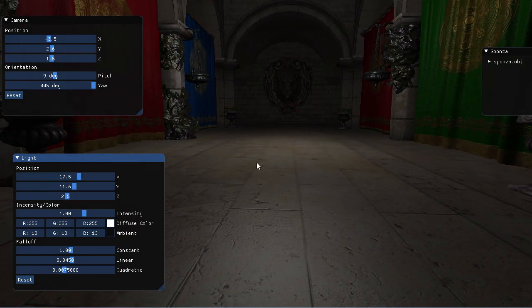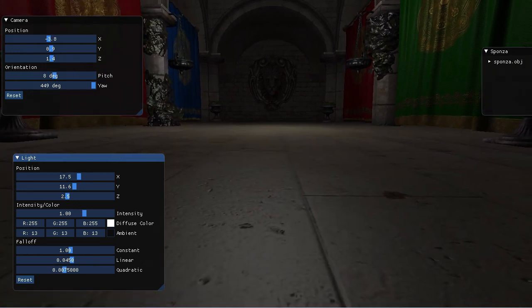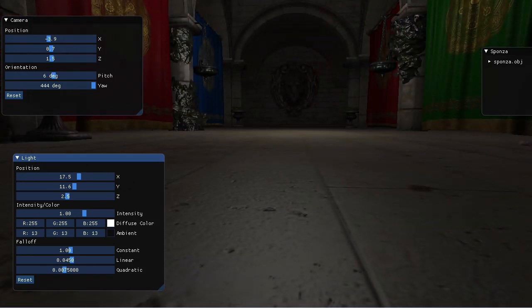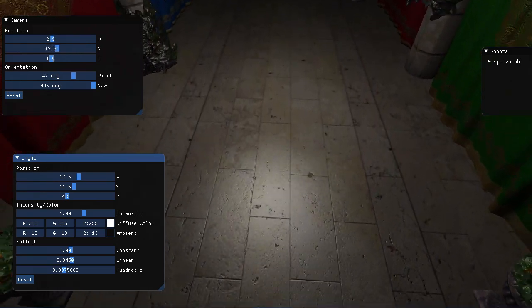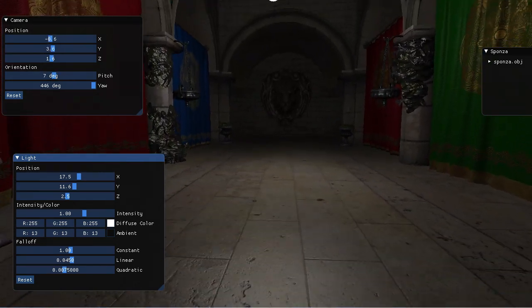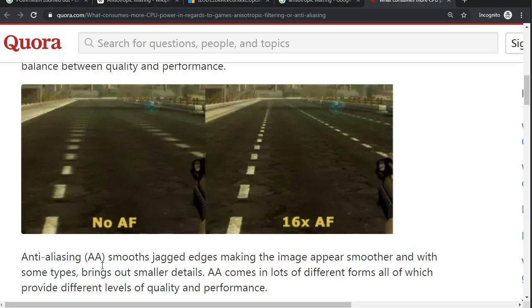Now I don't know if you can notice this, but it's getting extremely blurry in the far distance here. More blurry than you would expect. And it gets worse as the angle here gets closer to horizontal. So when we're looking at it like this, it doesn't look too bad. But when you get at this sharp angle of viewing, the distance gets incredibly blurry. So here's an image showing a very drastic example of that effect I just showed you.